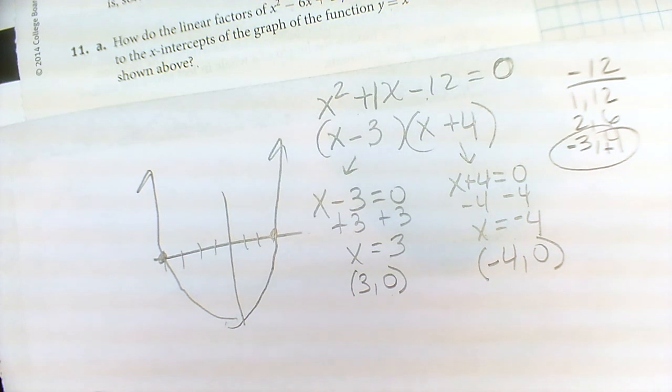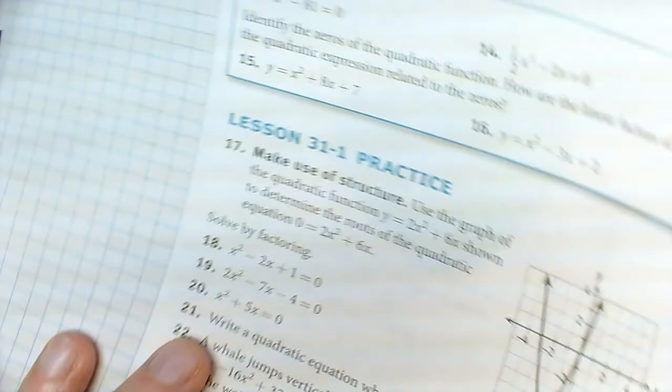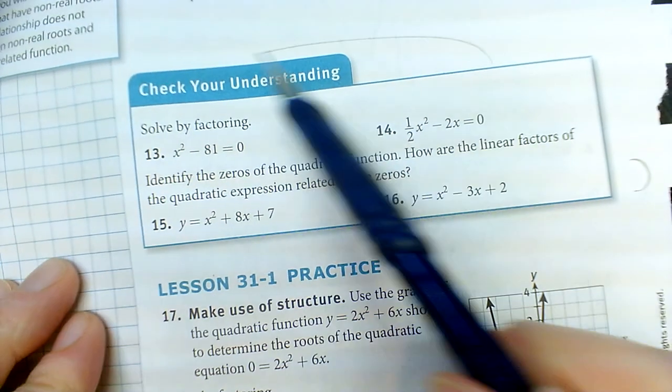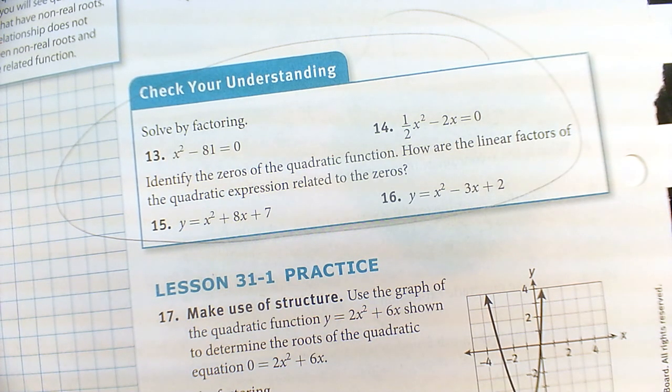You definitely need more practice with this, so you should be going to, let's see, page 458, numbers 13 through 16, this right here, the check your understanding. Work those out. Please do them. It's probably best if you do them on a separate sheet of paper. Take a picture of it and email it to me when you are finished.